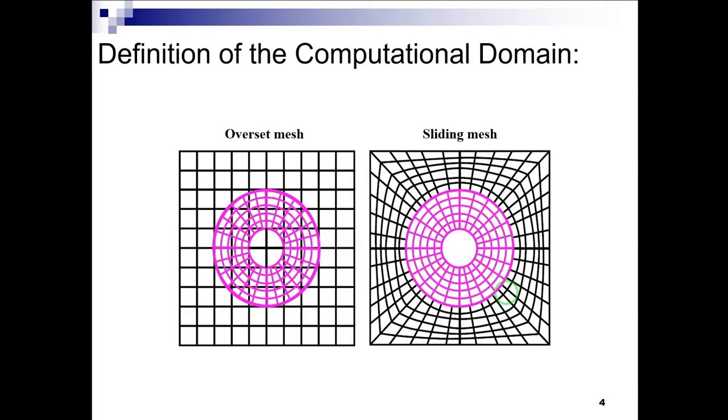While the transfer of information across the two meshes is more complex in the case of the overset mesh than in a sliding mesh, grid generation is much simpler. Generally, it is recommended to use the sliding mesh technique for geometries which have a known rotational velocity. Note that as the interface in the sliding mesh approach splits the flow field into two separate domains, it is very significant to update the values of the variables at the interface frequently throughout the simulation.